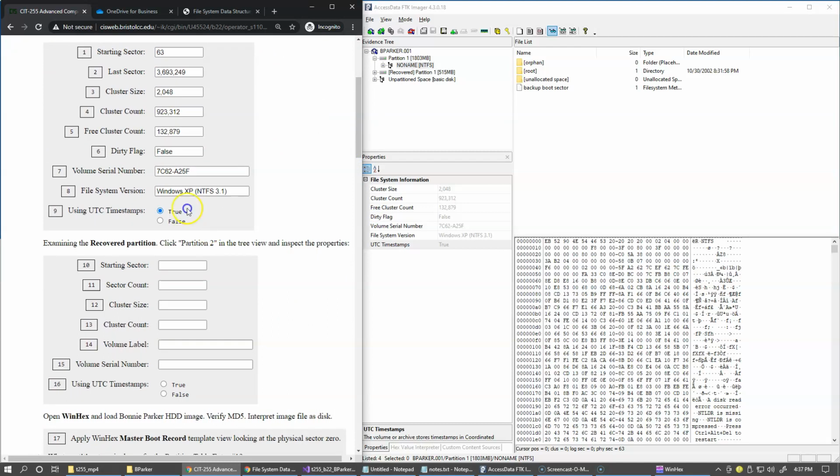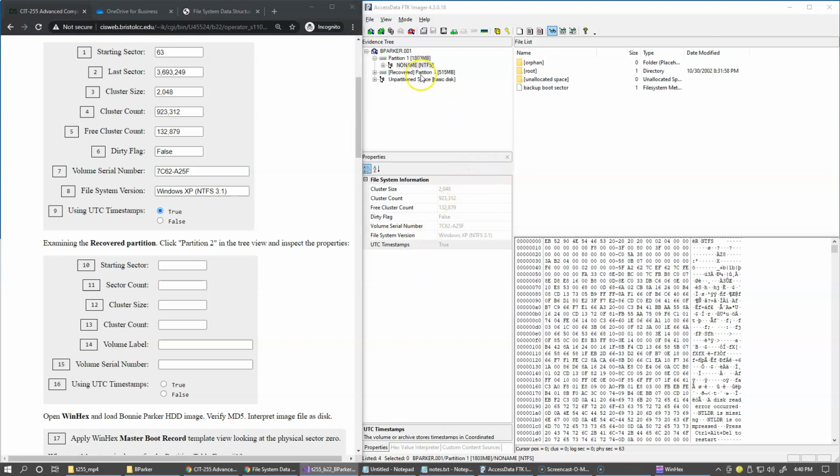The meaning of true UTC timestamps is that we can change the time zone on the system, and the date and time will display accurate information in any time zone. This is a feature of the file system to keep timestamps saved on the drive independent of the local time and local time zone.